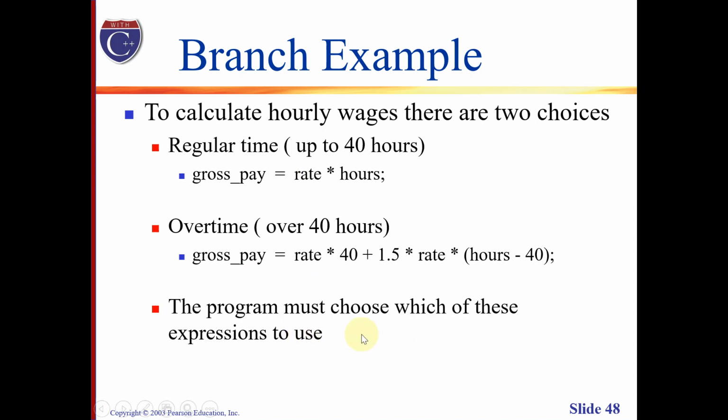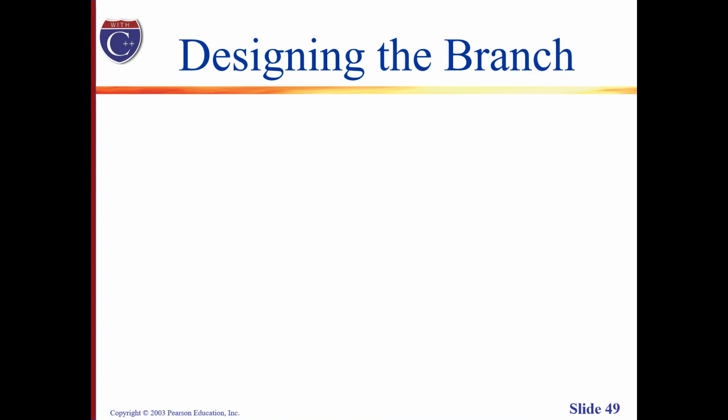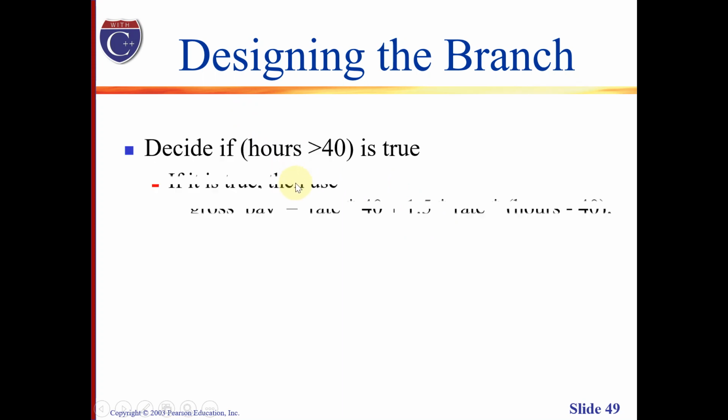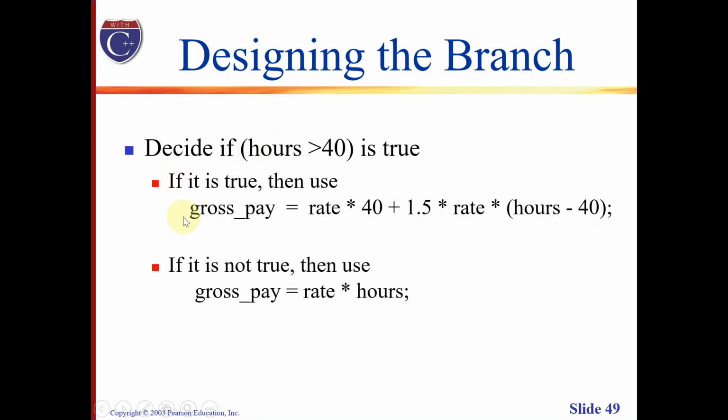Therefore, the program must choose which of these expressions to use. If that's the case, we can use a branching statement. But first, we must know how to design the branching statement of our program. Therefore, we must decide if the number of hours is greater than 40, then that would be overtime. Otherwise, we can simply compute the salary using the regular formula.